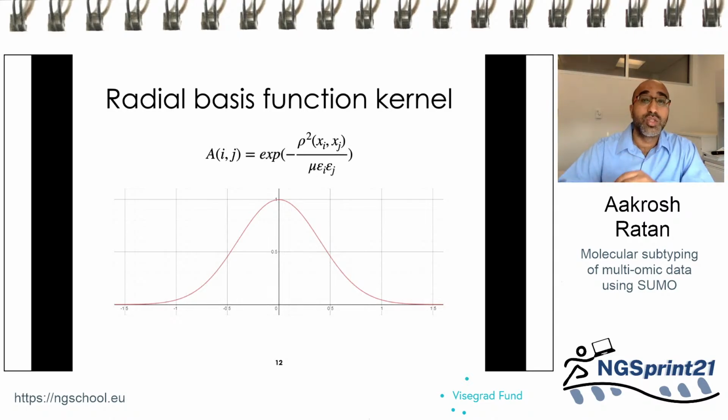Now, instead of just using this as is, we think about it a little more in an adaptive manner. Instead of that sigma square, we replace it with epsilon i and epsilon j, where epsilon i represents the average distance of the ith individual to its k nearest neighbors, right? So essentially, we are trying to put all the patients who are connected to patient i in terms of the distribution of distances of all the patients. And once you've done that, you now have a similarity matrix, and you have effectively converted a gene expression assay into a similarity network.